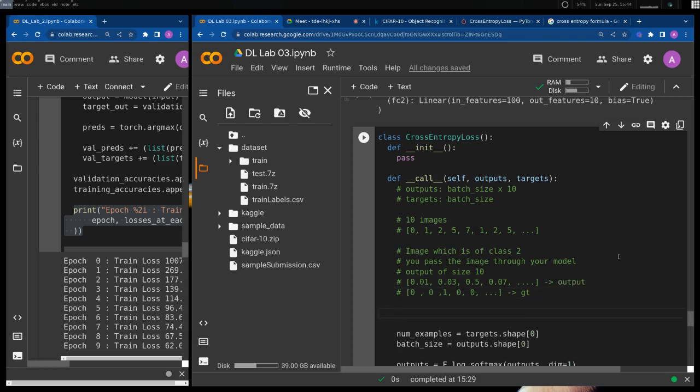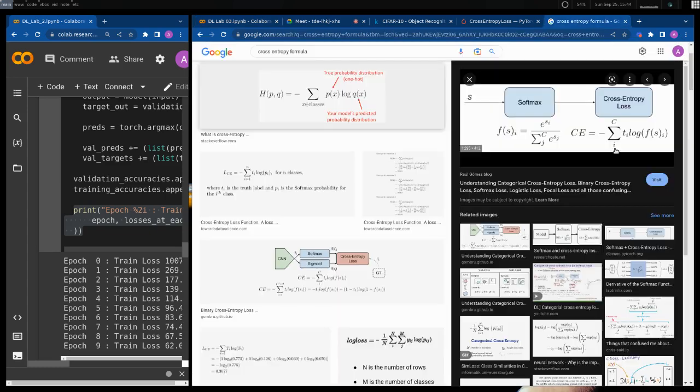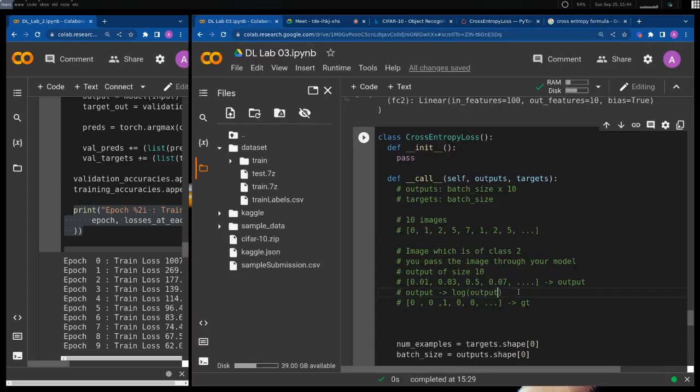Now how do you apply this? You take this output and apply a log to it according to the formula. After you apply log to it, you again have a tensor of size 10. Let's just put some values here so that we're not confused.